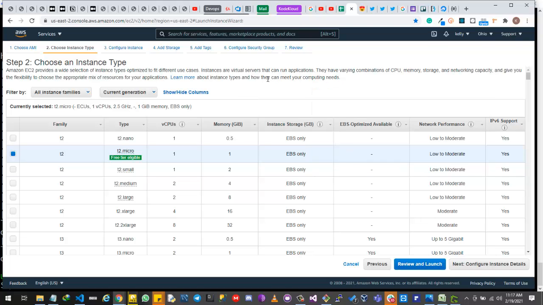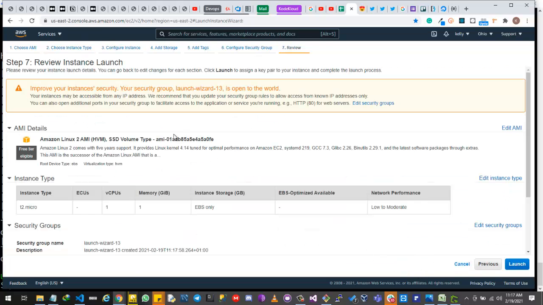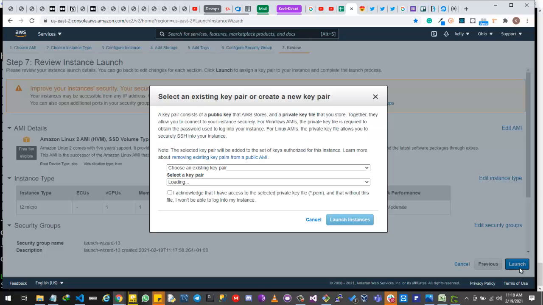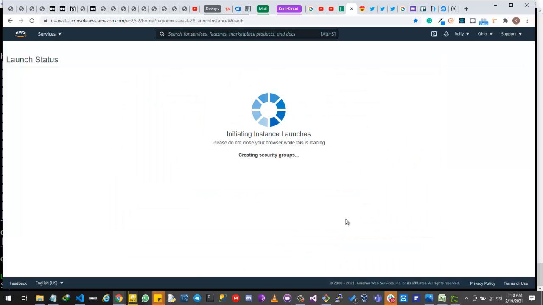There's nothing else I want to do here, so I'll just click on review and launch, and I think this basically has everything I need to get started with the project. So I'll just work with this. The key pair is there. Okay, this is the key pair. Good.